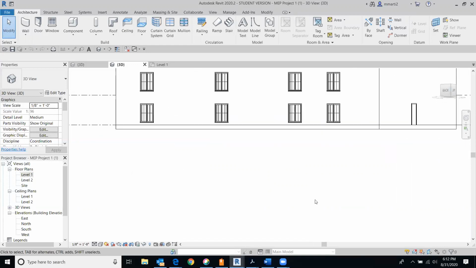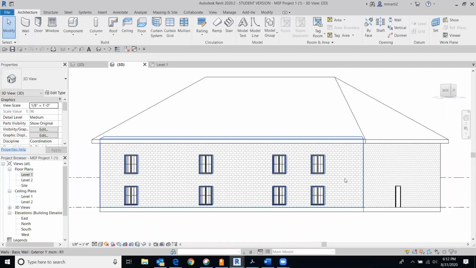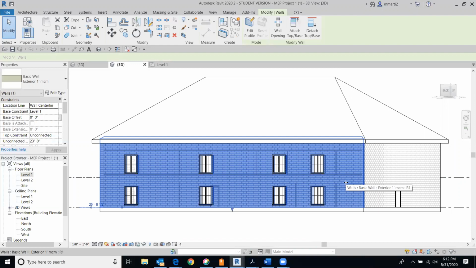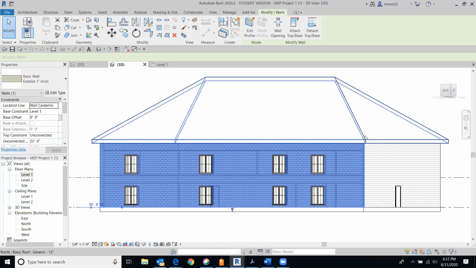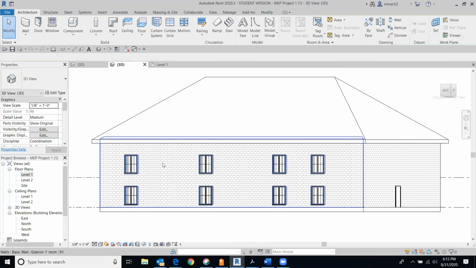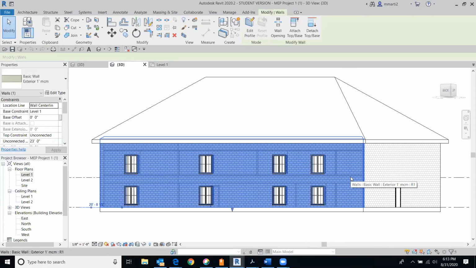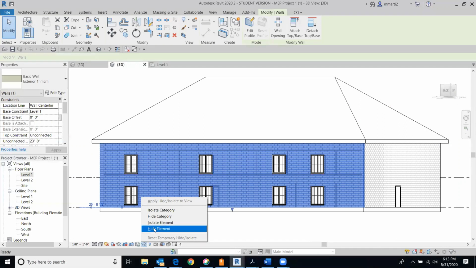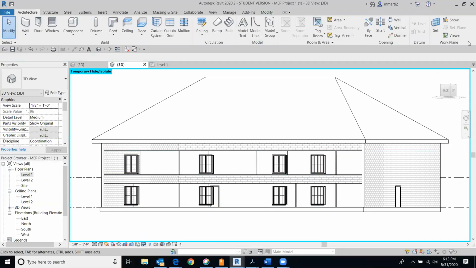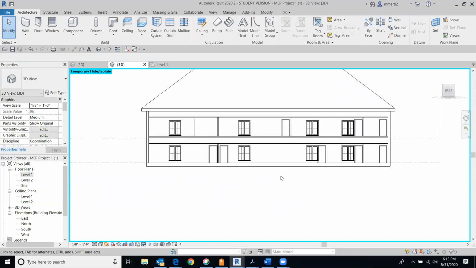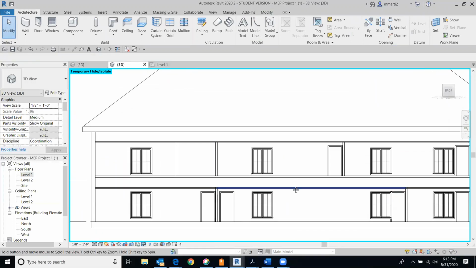So let's just take a look at a couple other things on here. If I take the front of this, and this is actually going to give you some extra steps, even people in my other Revit class. There's ways that we can hide different aspects of our building so we can take a look at things that are going on inside the building. So in order to hide this piece of the building so I can see it and explain things with you a little bit more, I'm going to highlight this front wall, come down here to my temporary hide isolate, looks like a little pair of glasses, and I'm going to hit hide elements. And notice that just hides that front wall for me. And now I can look inside my building.